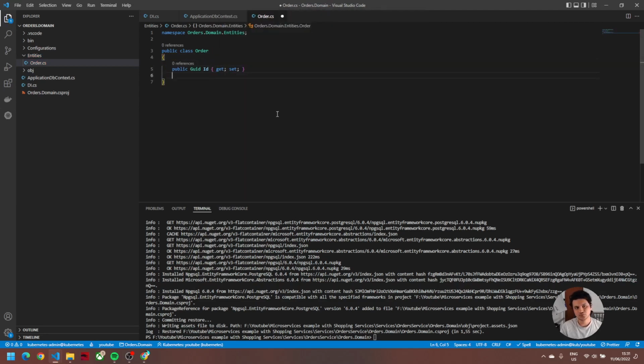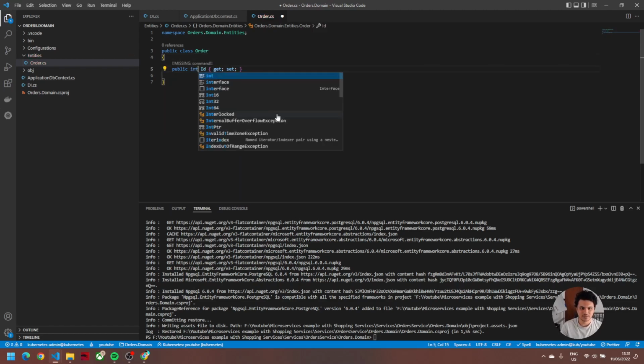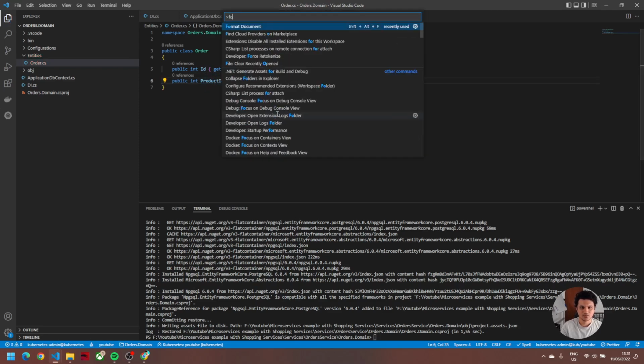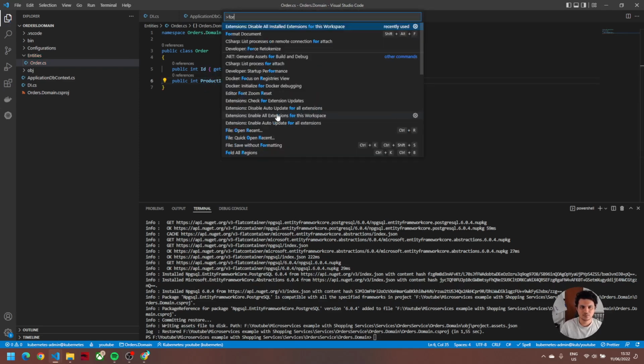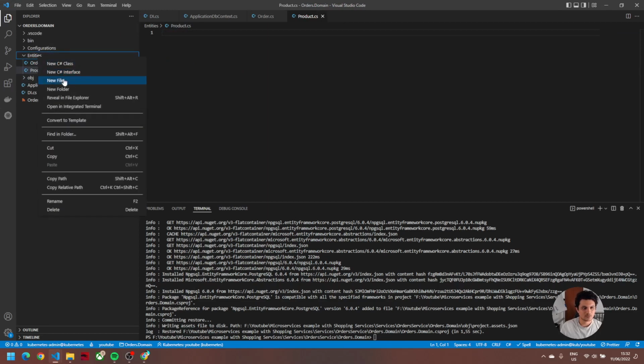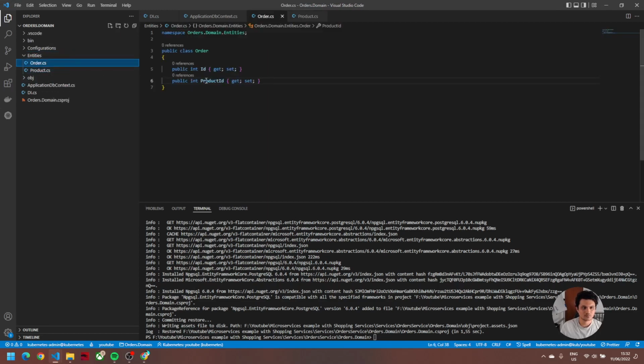For the simplification, for now we will add an integer here, and public int ProductId.